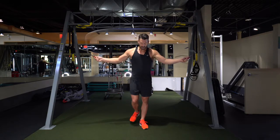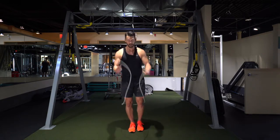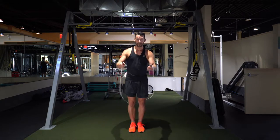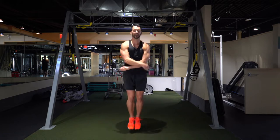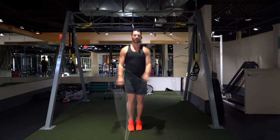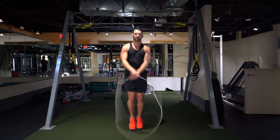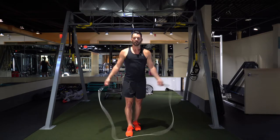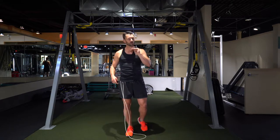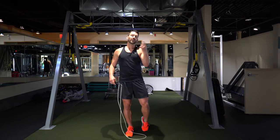Oh, and if that happens, you start back at one. One, oh. Tell you guys it happens. It's not all perfect. Two, three, five, six, eight, nine, 10. Brakes still aren't working. And that's how you're going to start to get better at developing a nice, smooth transition between the bounce and the crossovers.